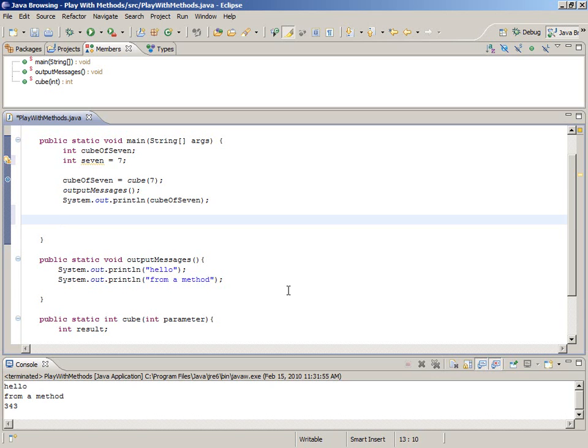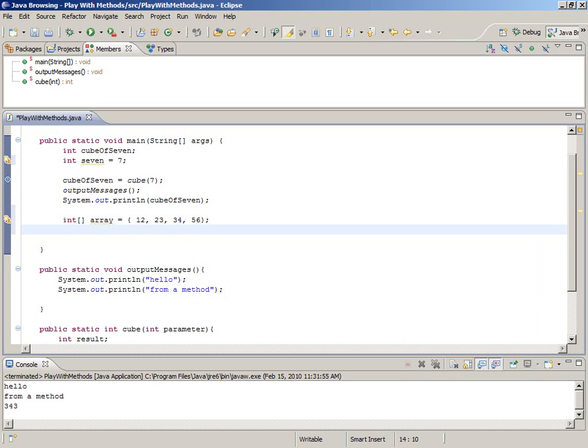Okay, there's only a couple more things to demonstrate in here. Suppose I have an array of ints, and I'm going to initialize that array to have some numbers. And now if I want to pass an array into a method, suppose I want a method that would find the average of the numbers in that array.